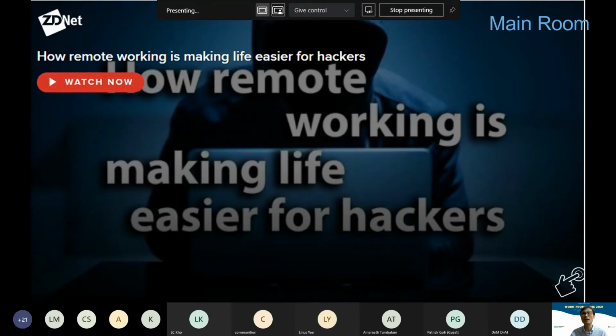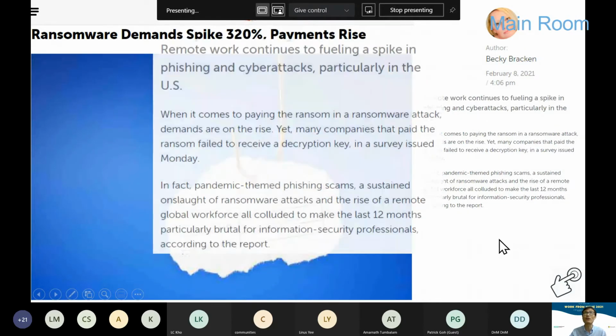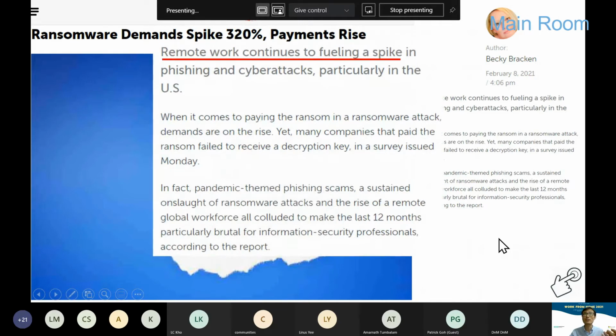I think a lot of that has been attributed even to the situation due to COVID-19 that's amplified the need to remotely work or work from home if you want. And of course, Clement talked about ransomware and even some of these problems with the demands, payments increasing and so forth. So there's a lot of these issues that are becoming systemic, right? And very scary. And I know Clement also mentioned things like phishing and so on.